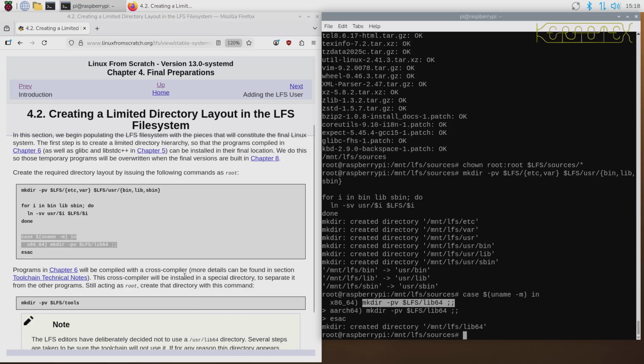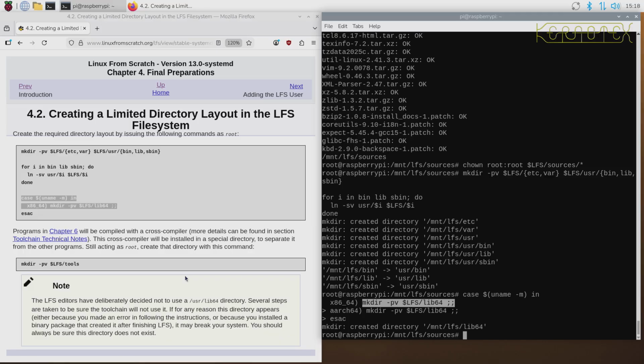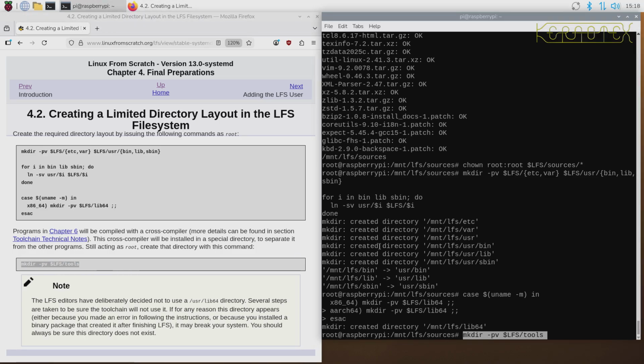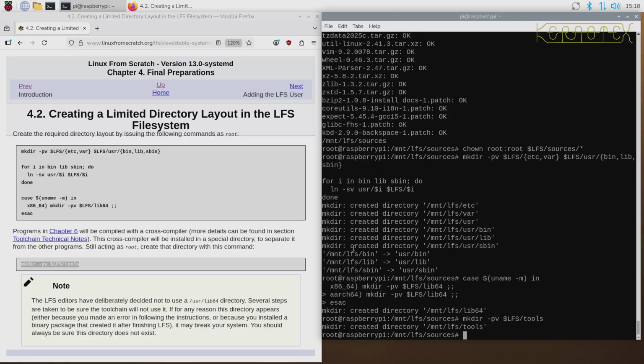There are going to be a few occasions, and I guess it's a testament to not only the toolchain but also to the LFS book, that the changes required are fairly minor, really. There's nothing complicated at all to allow Linux From Scratch to be compiled on the ARM processor.